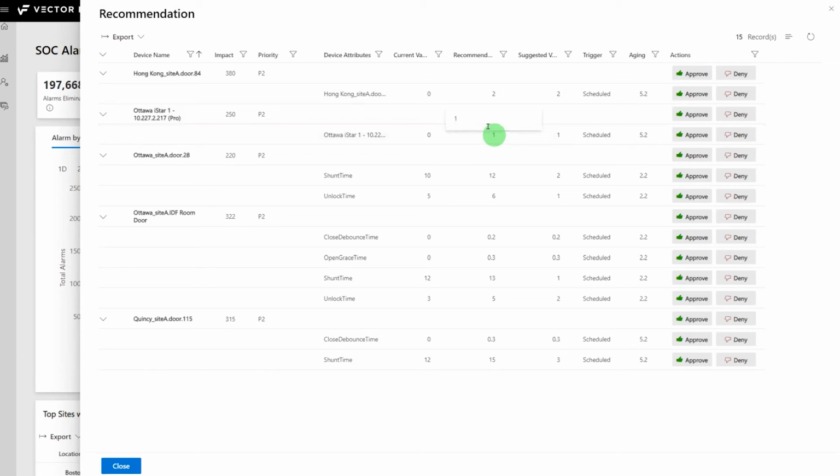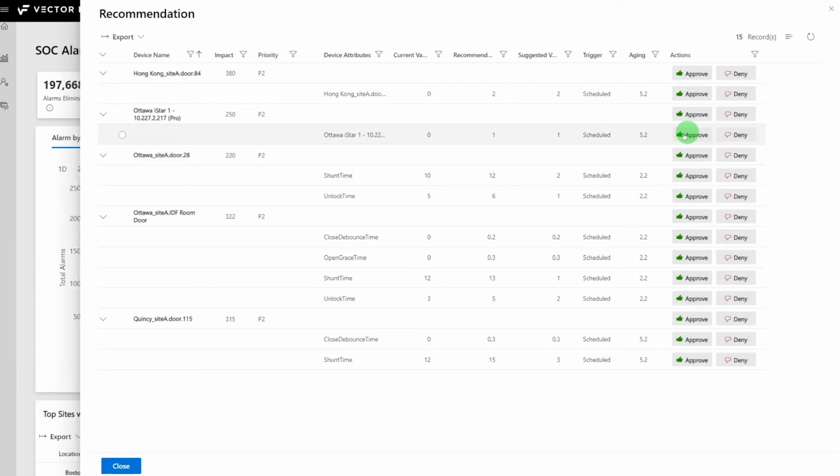This can be based on schedule, right? We can look and see, hey, are there a lot of door held opens at a particular door from a particular period of time during the day, and change the settings for that particular time so that we reduce those alarms. There are many different things that we do to make sure, whether it's schedule-based or perpetually, that you're getting, again, those true alarms. So if I was a manager, I could then authorize the change to that particular device setting, and VectorFlow will go make that in the access control system.